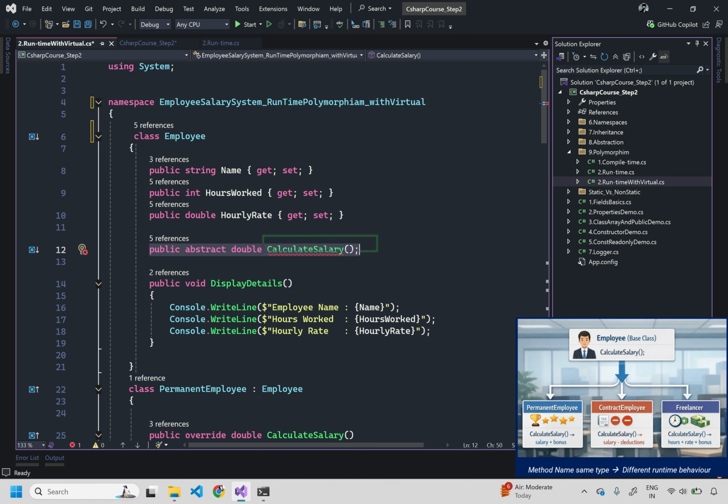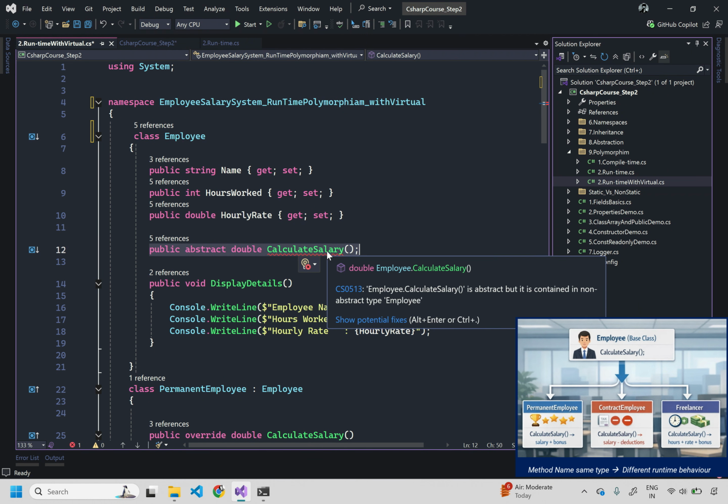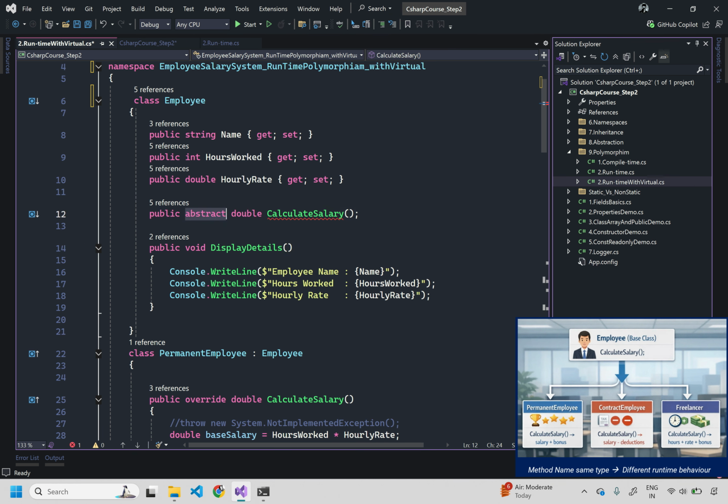It says the employee calculate salary is abstract, but it is contained in a non-abstract type employee. So we should not design abstract methods in non-abstract classes. Here let's remove this abstract.